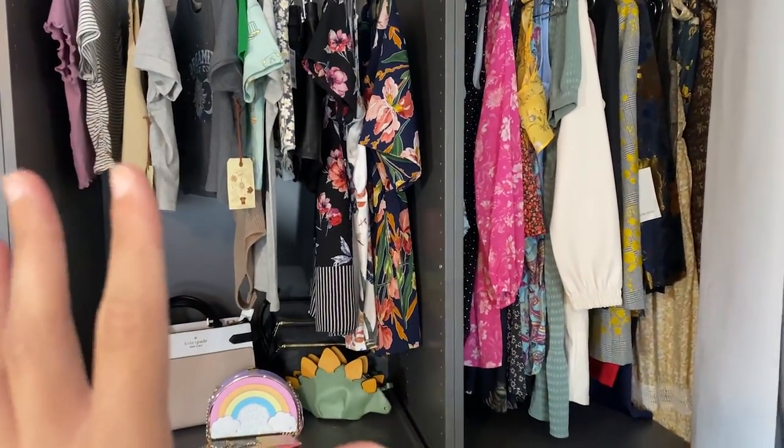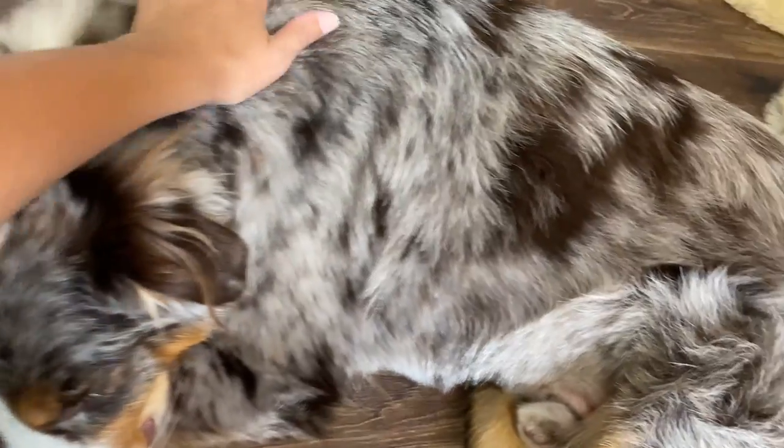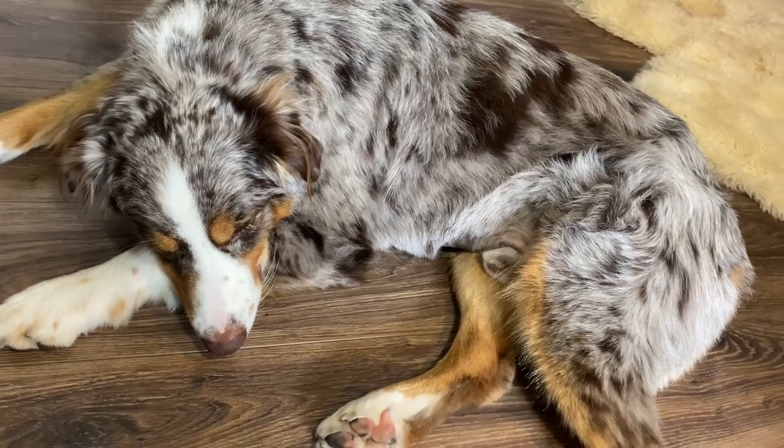I'm so happy. Another glow up we need to address is Charlie, who got groomed this week and looks amazing. So handsome. Thank you for coming along with me on this stressful week. It ended with me breaking out, but it's okay. I got a closet in the end, so it was absolutely worth it.